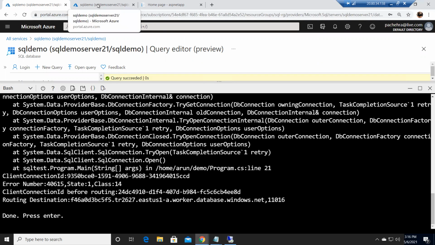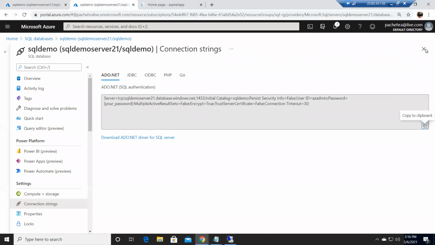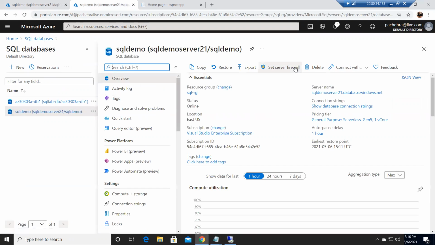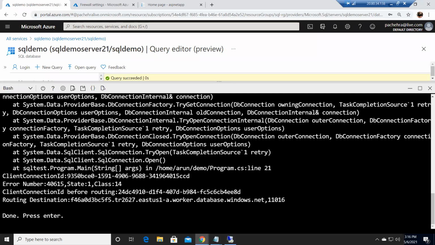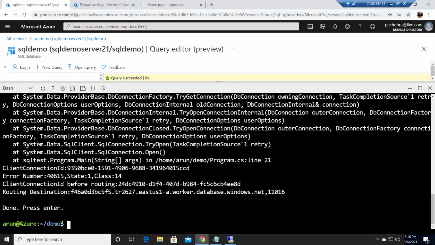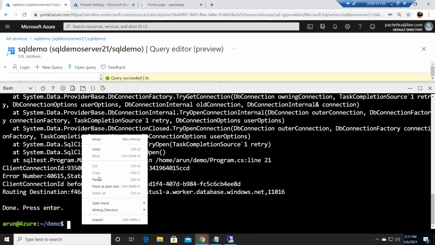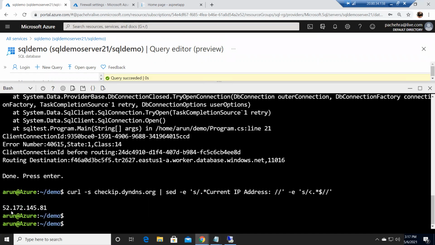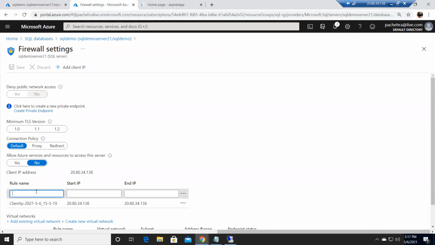All right, but you know, at the beginning I said we need to make sure it can talk to the SQL database because there is a firewall, right? So I need to set this firewall because I'm doing this on the cloud shell. So I need to figure out the IP address of this particular session, on which backend it's running. So let me paste this line, which will help me figure out the public IP address right here. I need to copy this. And I need to place this IP address in the firewall.